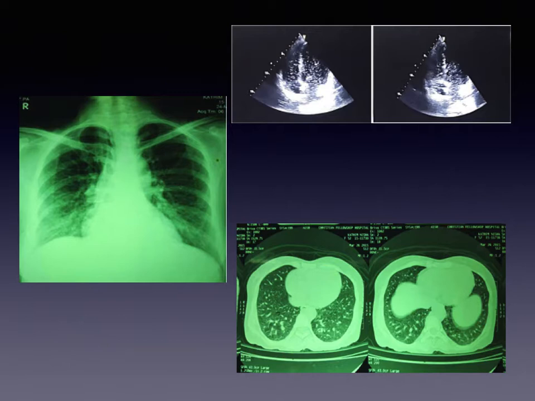So overall, hepatopulmonary syndrome is a significant complication of cirrhosis, which causes dyspnea and cyanosis in patients with liver cirrhosis. There's no relation between the development of hepatopulmonary syndrome and the severity of cirrhosis. Contrast enhanced echo is the most sensitive way to demonstrate intrapulmonary shunting, thereby confirming the diagnosis of hepatopulmonary syndrome. And here we had a 52-year-old female with chronic liver disease with portal hypertension.